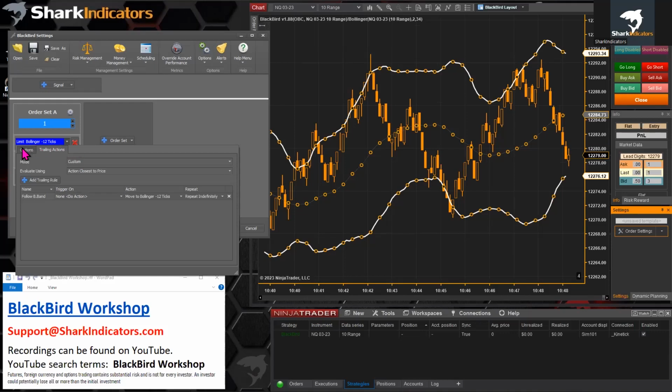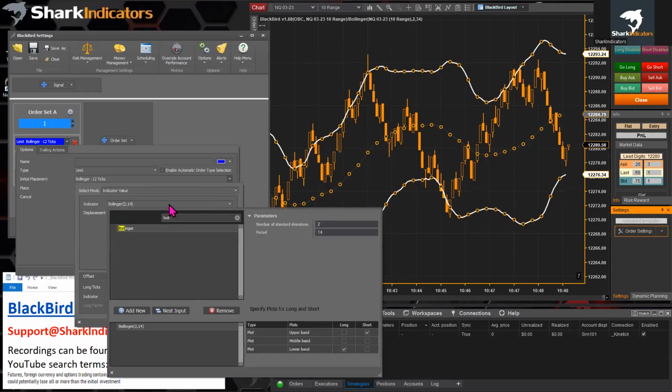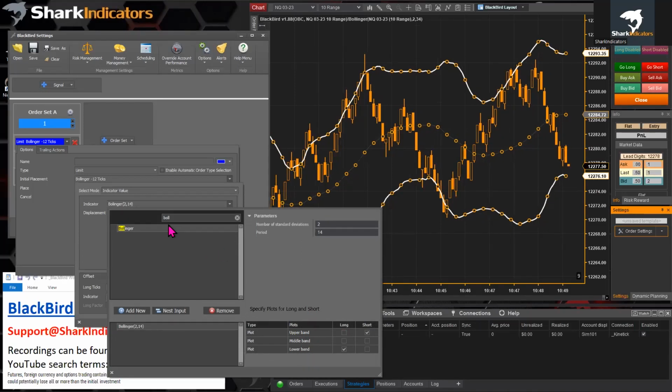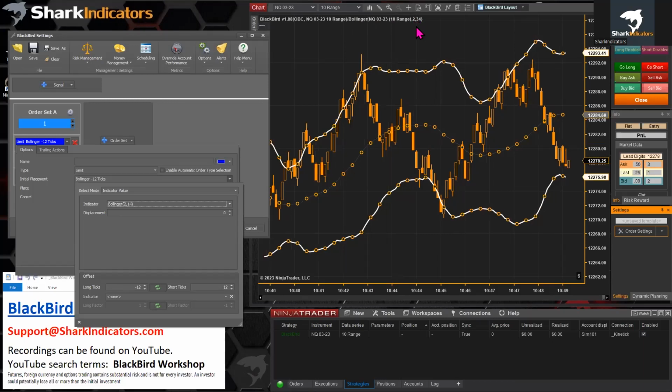Let's just double check. Yeah, it is set to the Bollinger, at least for the initial placement. And it is the lower band. It's using 2 and 14. What does my chart have? Oh, oops, my chart has 2 and 34. A big difference there.